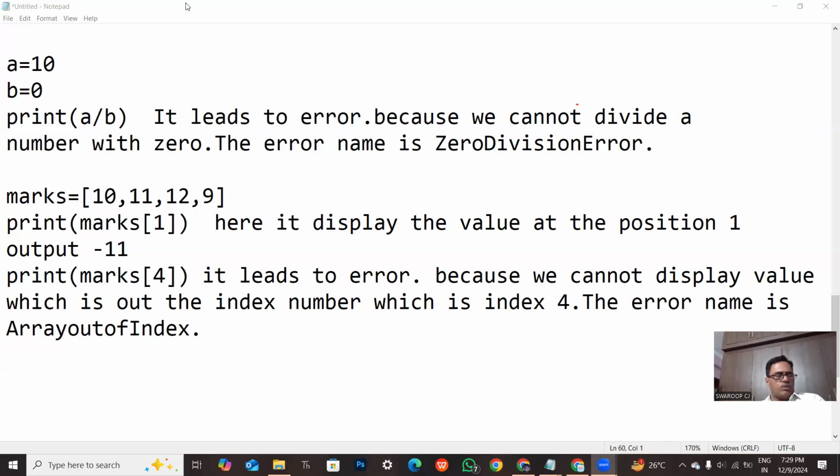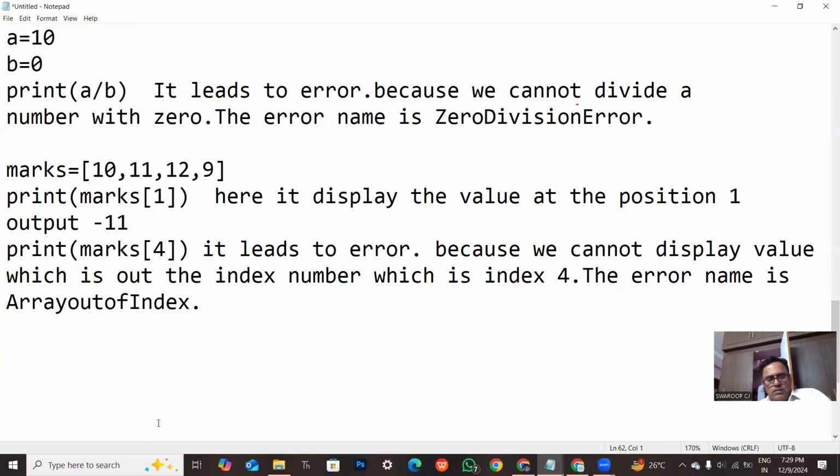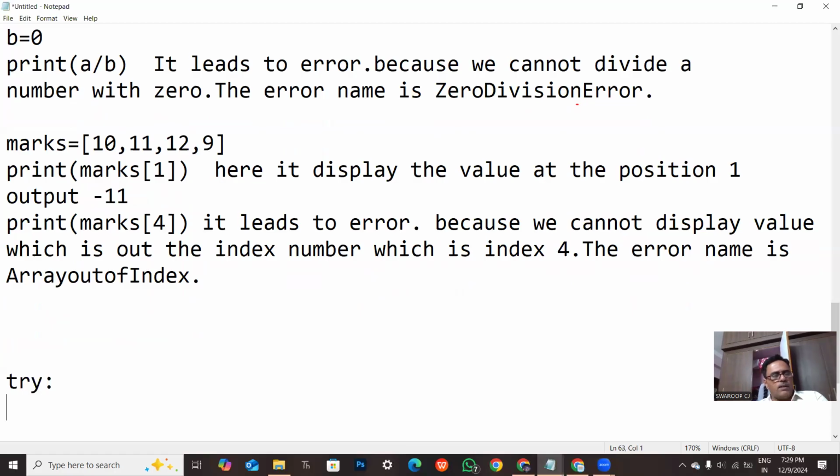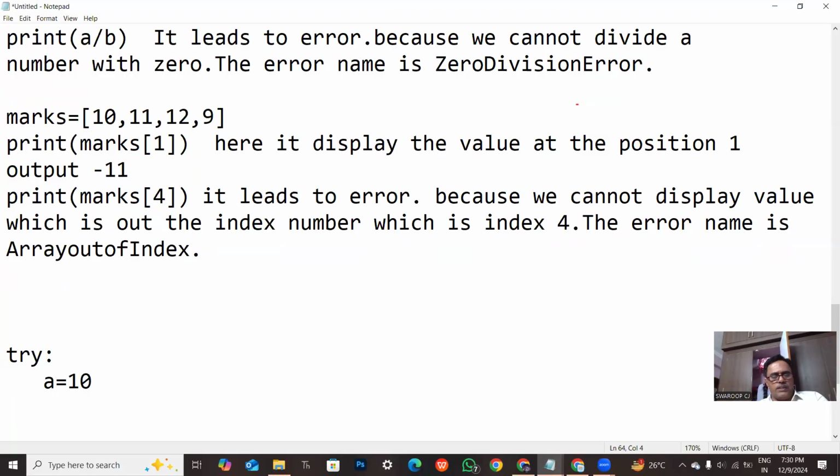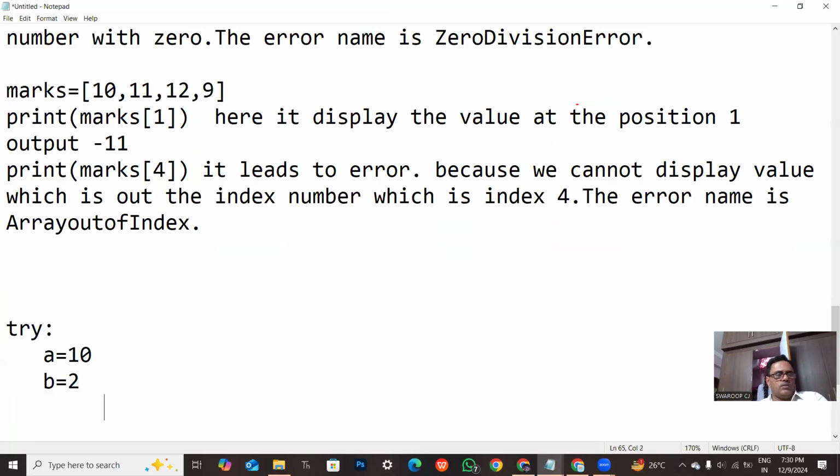So here I will write some programming logic. I'm writing the try block here. In the try block I mention the value a equal to 10 and b equal to 2, then print a by b.